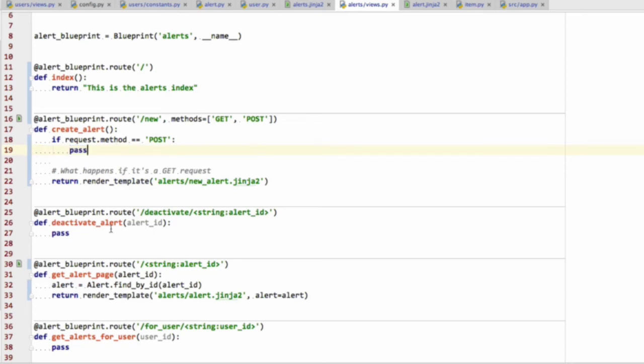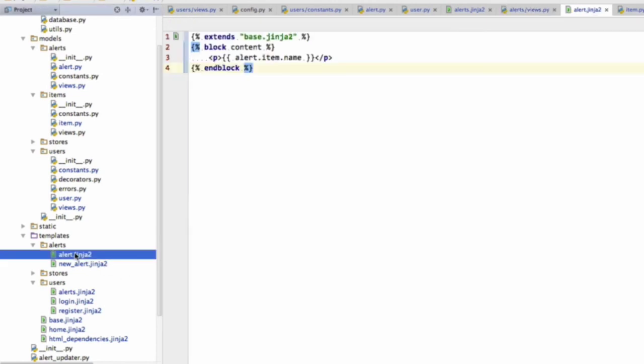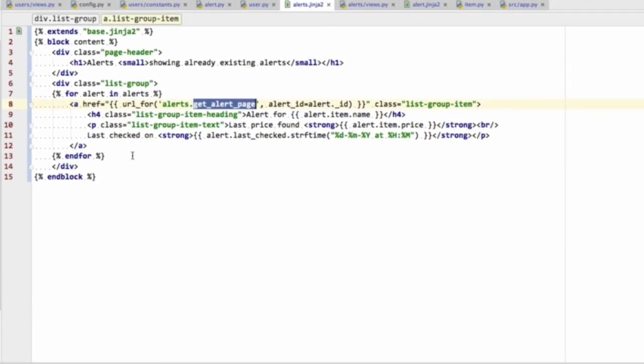Okay, so what we have to do before moving on to creating the form is go into the user alerts template, and add a button that will let us create a new form. So under the div here, we're going to add an A, which is an anchor. And as you know, this is just a link. And we're going to give it the class btn and btn-success. And what this is going to do is essentially display a button.